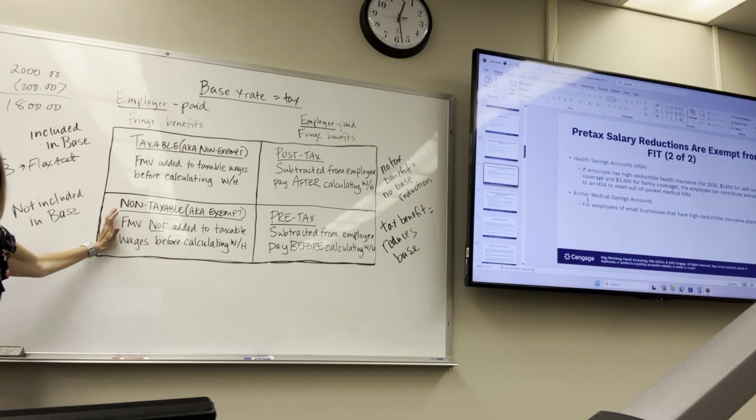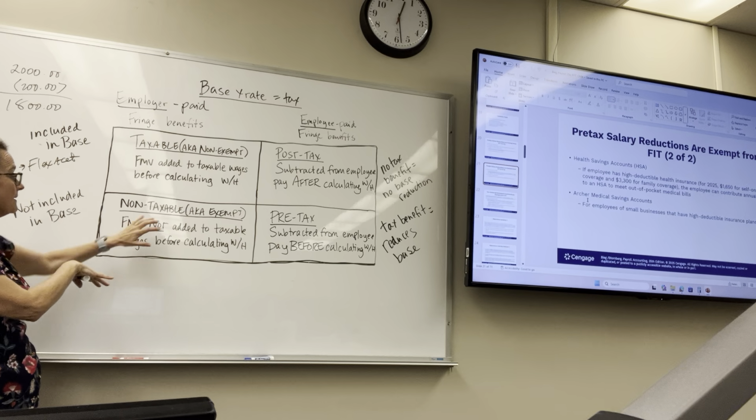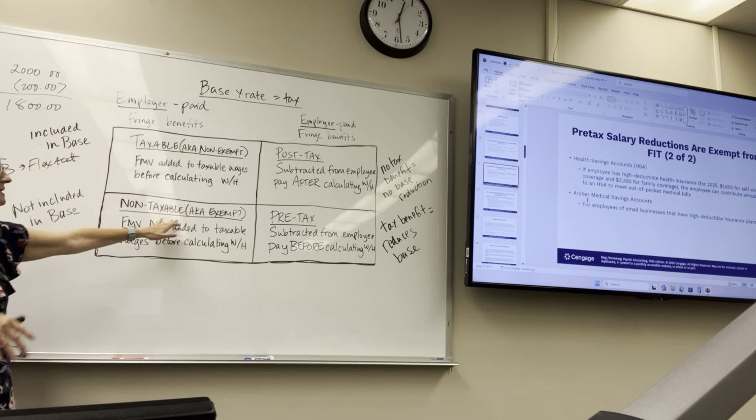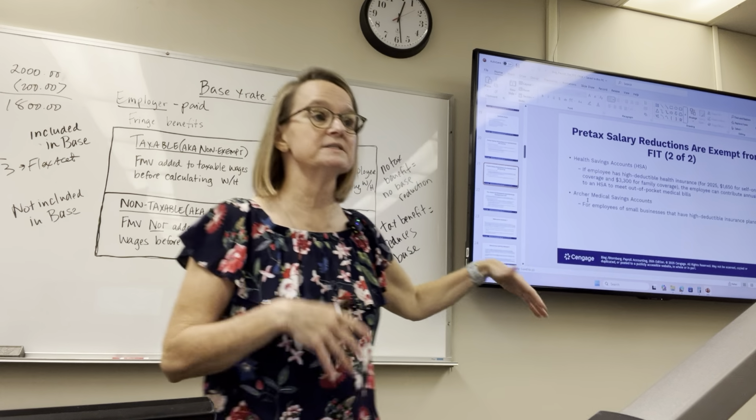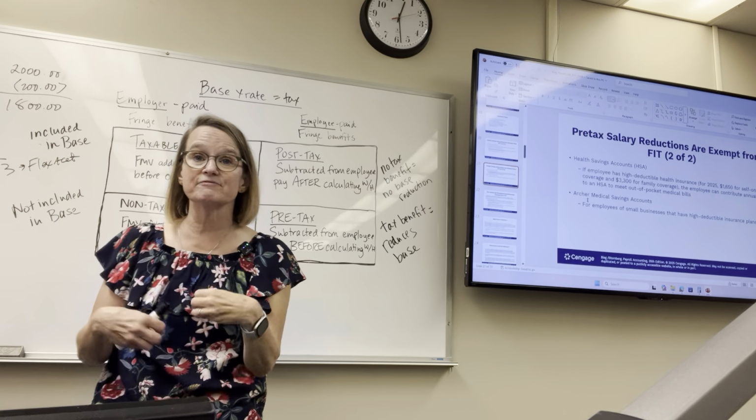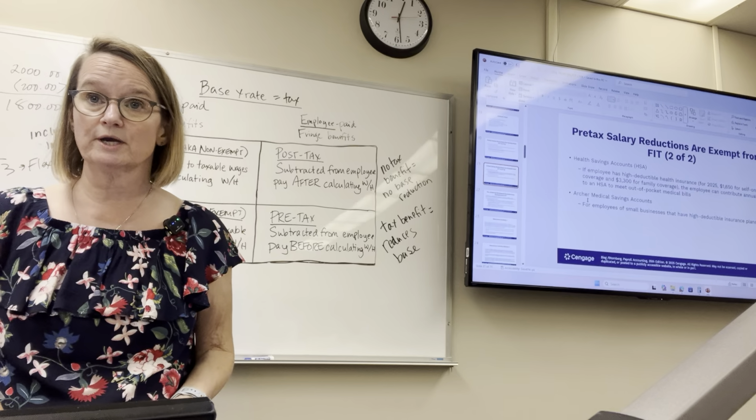The retirement contributions. So instead of giving you $200 every paycheck additional, I'm going to put that $200 into a retirement account for you. Now, because I did that, it's non-taxable, simply because it's going into a retirement account. So there are some special classifications that are non-taxable to employees. And then over here on the right, we've got the employee paid benefits. These are amounts that the employee is having withheld from their paycheck.